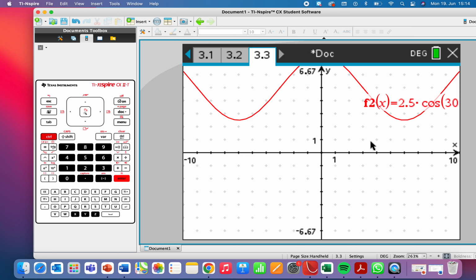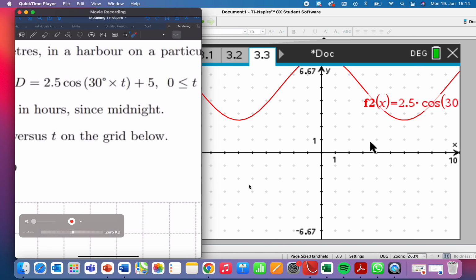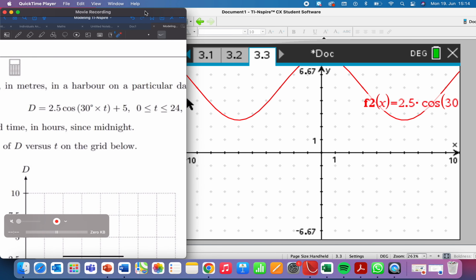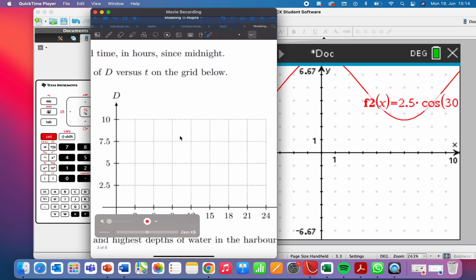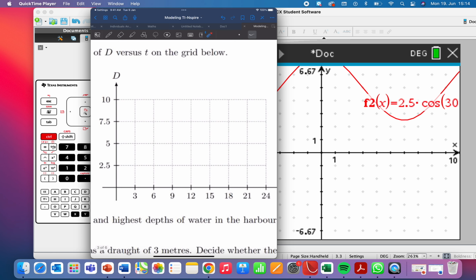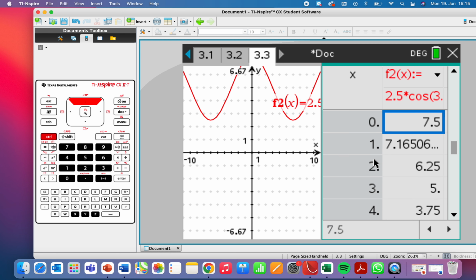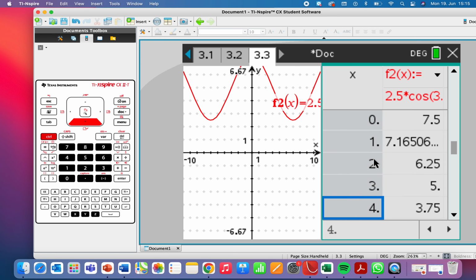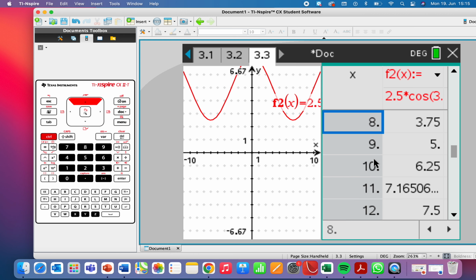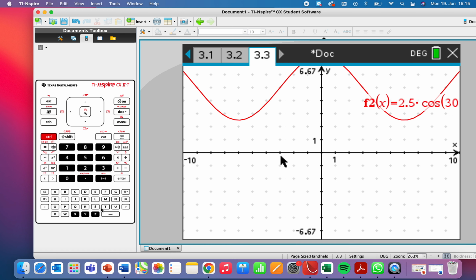Now you can see that the graph is here, but obviously we can't see all of it. The good news is that the question tells us what scale to use. If we go down to the graph itself, can you see? It's got 0 to 24 on the x and 0 up to 10 on the y. Handy if we didn't know what scale to choose, we can press Ctrl-T. And look, we can toggle on a table of values, and we get a sense of what the y values are and how high and how low we might plot. Ctrl-T toggles a table on, and if you do Ctrl-T again, we can toggle the table off.